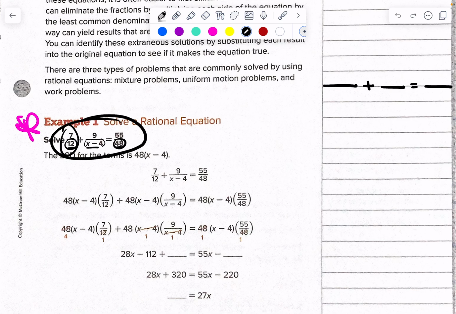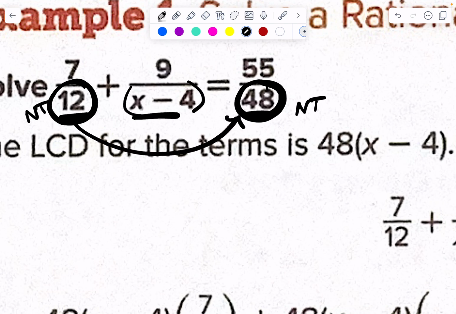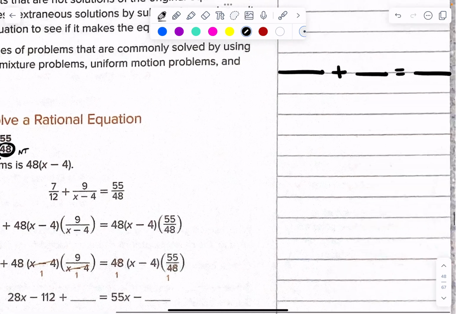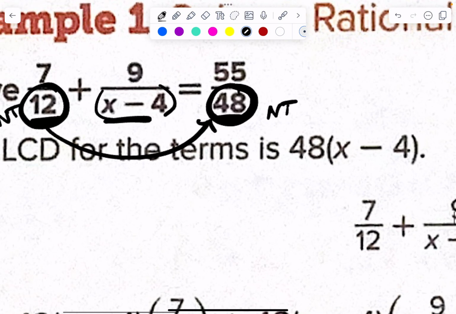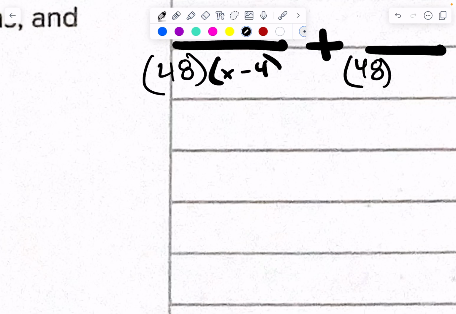And then from there, I have to decide what my denominator is going to be. Looking at the stuff that is not trapped, like this and this, let's come up with a number that 12 and 48 both go into. The nice thing is 12 goes into 48, so my common denominator of 12 and 48 would be 48. So I'm going to use 48 for all three. Then x minus 4 is trapped, so I have to treat that independently from the other 2. I need an x minus 4 in my denominator, for all three.